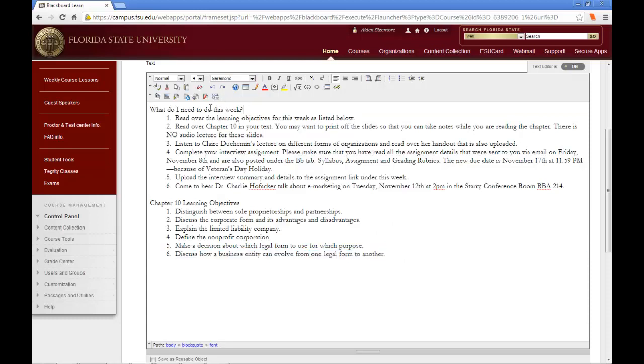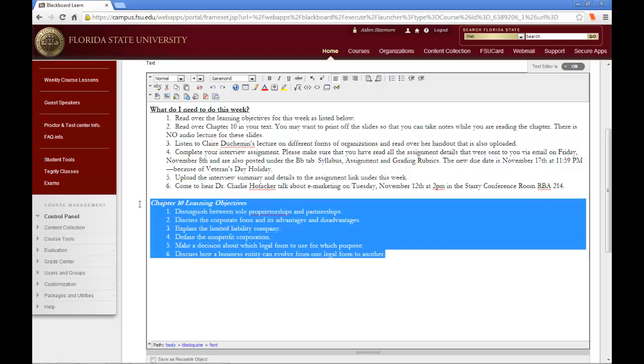Now we want to add some bold. Again, normally in a Word document you could do Control B or Command B to bold something, but within this text editor we want to make sure that we're using the features that they are directly giving us buttons to within the text editor to make sure that it formats correctly.